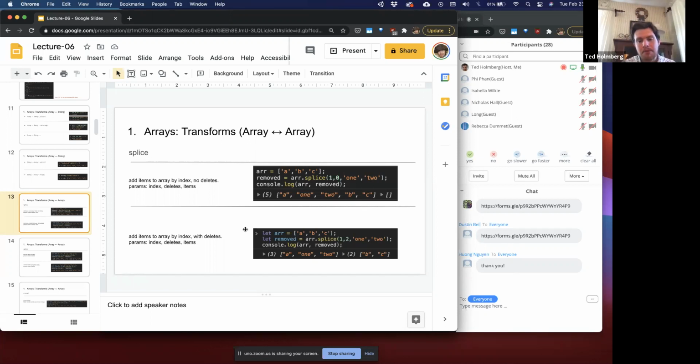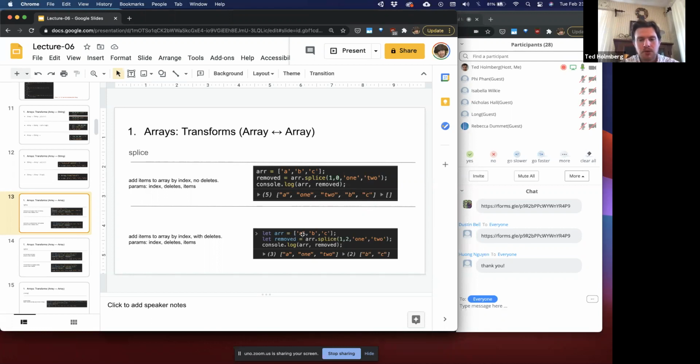Then again, remember there are 3 params for splice: the index we want to start writing into, how many elements we're willing to delete, and then the rest is the collection of items, as a comma separated list, like a rest parameter, that we're going to add into this array.